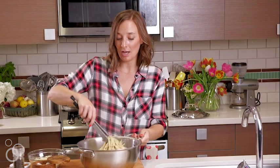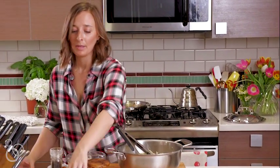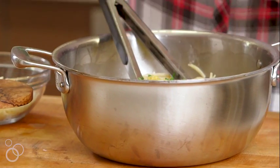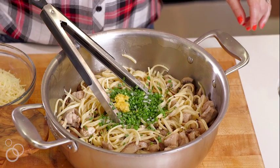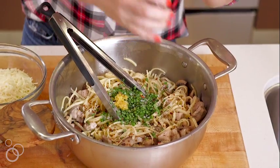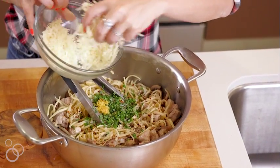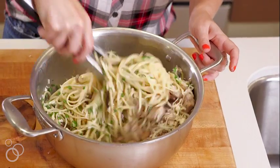We're going to finish this off with a couple things. First up, chives — if you can't find chives, you can use parsley. Then we need some lemon zest, which we zested earlier. Then we're going to add in some lemon juice, season with a little bit of salt, some red pepper flakes to give it a little bit of a kick, some more black pepper. And then the last ingredient is just an Italian cheese blend — I think this is Parmesan and Romano. Any of the packaged ones are fine — just dump that all in and mix it all up.